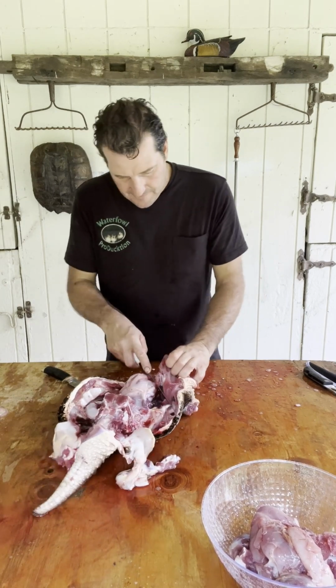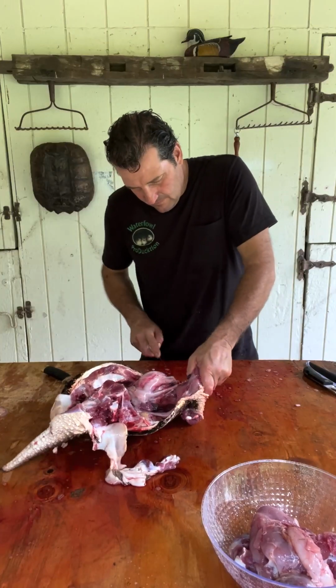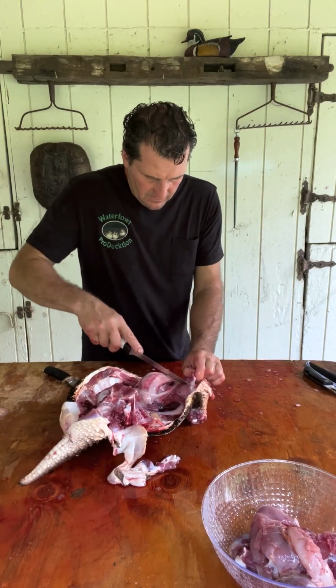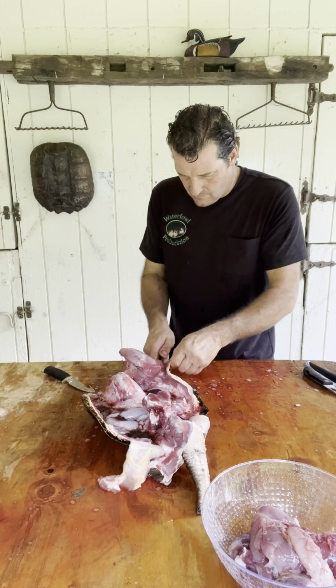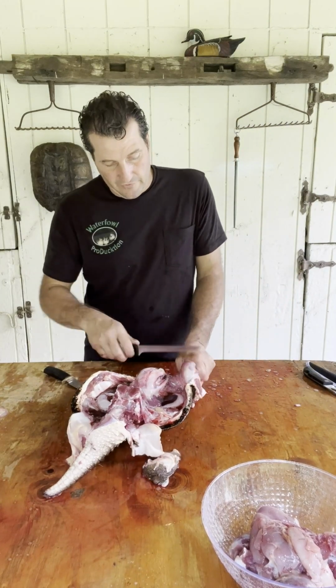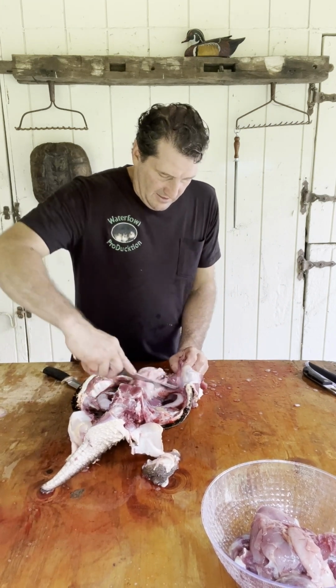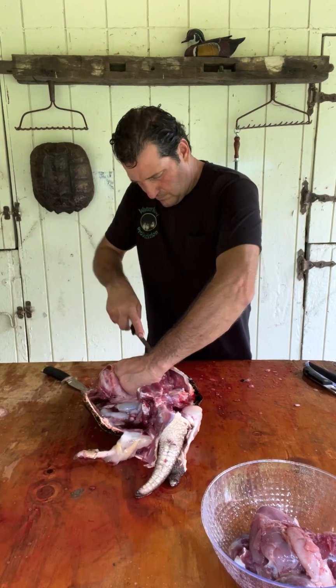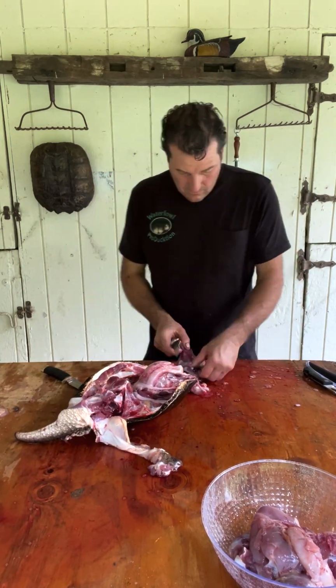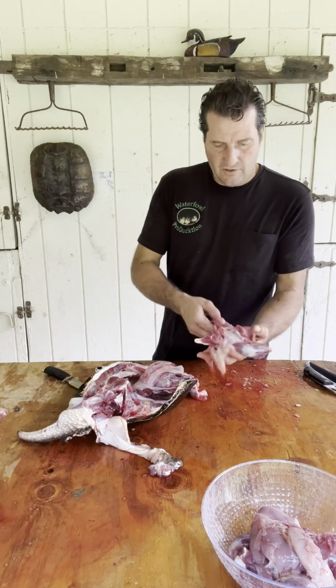One more quarter. The key is a very, very sharp fillet knife. It makes this job effortless. Here's another chunk of meat.